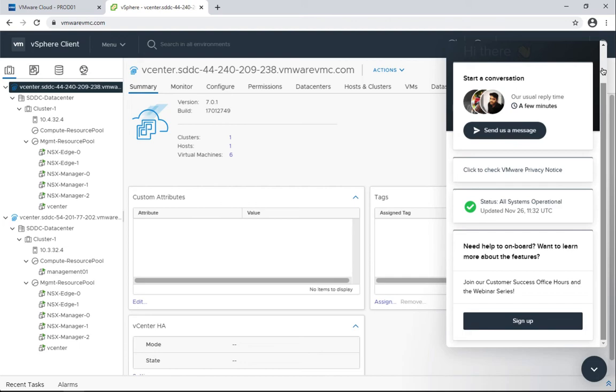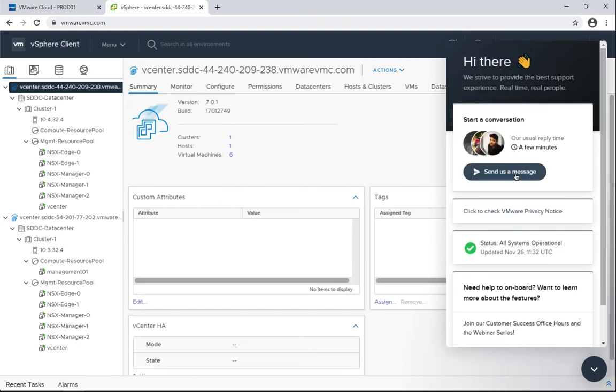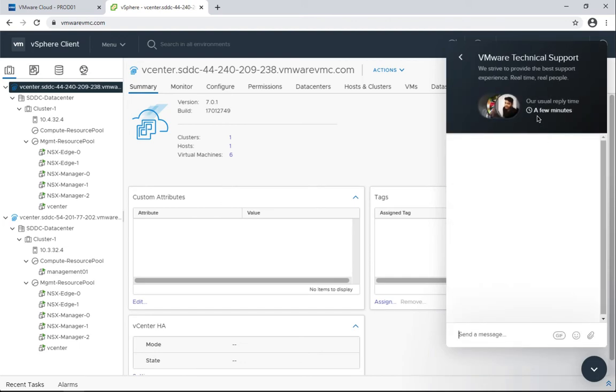The great thing about this is we can chat with support right away, and as it says here, our usual reply time is in a few minutes, and that is very, very accurate. You could talk with any of these folks here, and as soon as you type in a message, within a couple of minutes, you'll get a live person responding back to you, starting to ask you questions and try to help you out as best they can. They can do a screen sharing, they can do a Zoom, they can escalate as necessary. So very, very great experience.